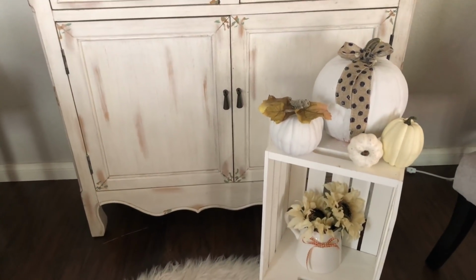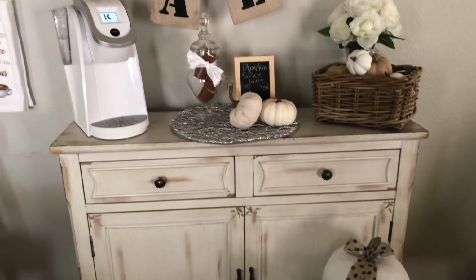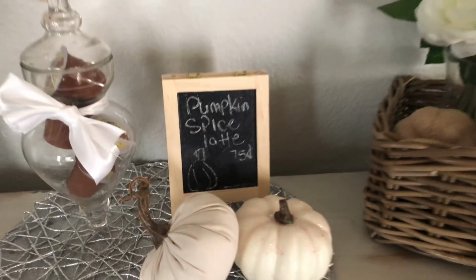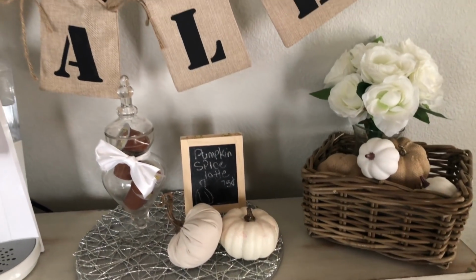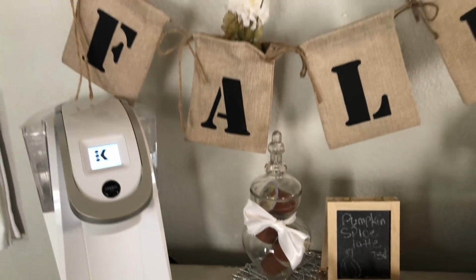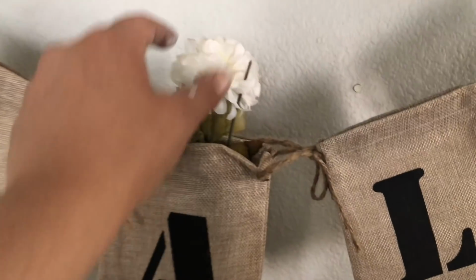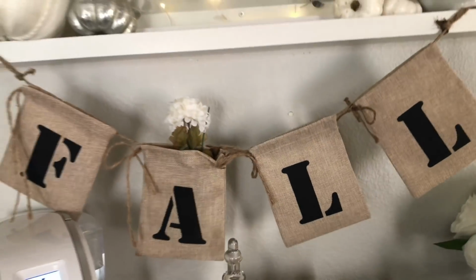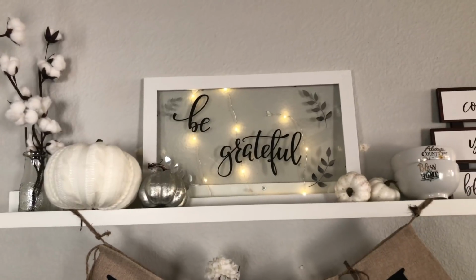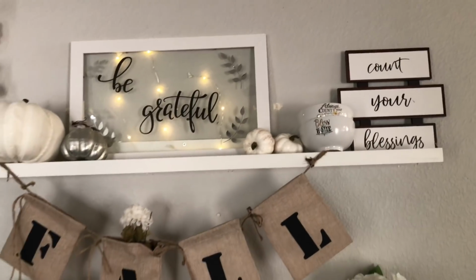I went ahead and just put a couple pumpkins there, and that is the white ones that I painted. And I got pumpkin spice latte, little chalkboard. I got some of these cappuccinos to put in my Keurig, and I got my little banner. I wanted to stick some little flowers in here maybe. Who knows, I still might. And this is the other Be Grateful sign with the Dollar Tree stickers I just put on there.